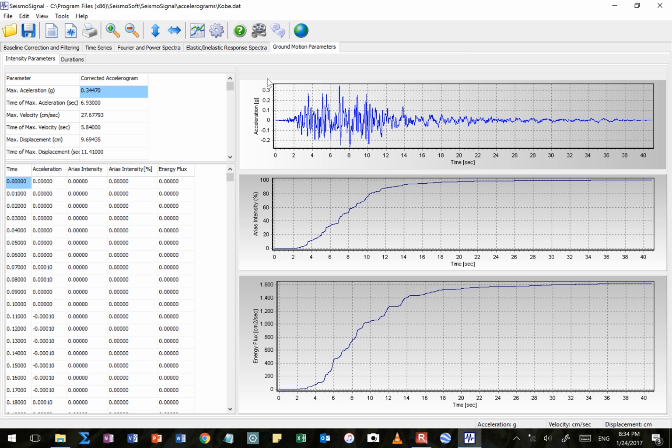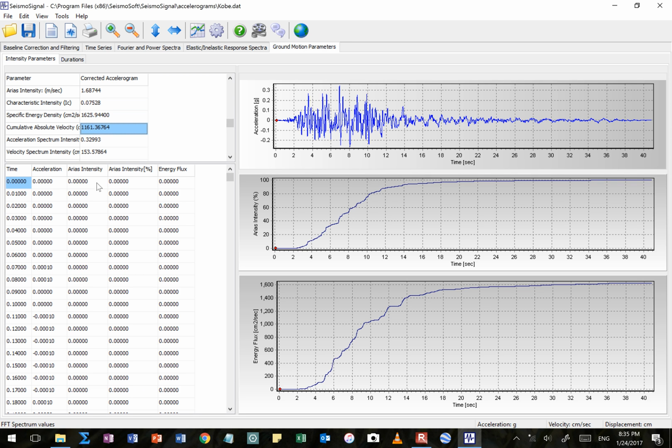Finally, I want to take you to the ground motion parameters tab. And this is going to be a useful tab for you because SeismoSignal computes all of these different ground motion parameters for your benefit. You can see in this upper window on the left, max peak acceleration, that's PGA, and the time of the maximum, PGV, max velocity, max displacement, Vmax over Amax, all these different ground motion parameters we talked about. Look, it even computes the Arias intensity for you. The cumulative absolute velocity, all of these things it computes.